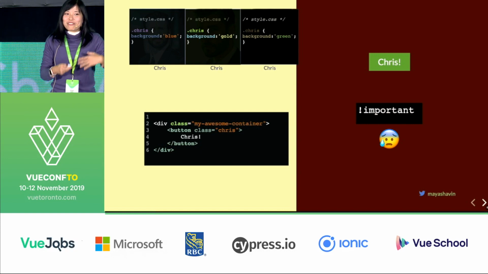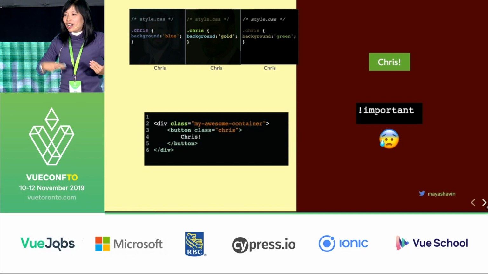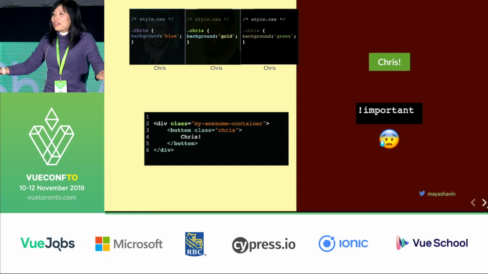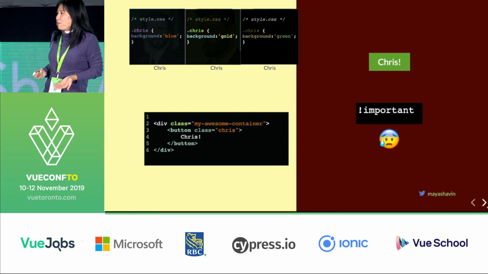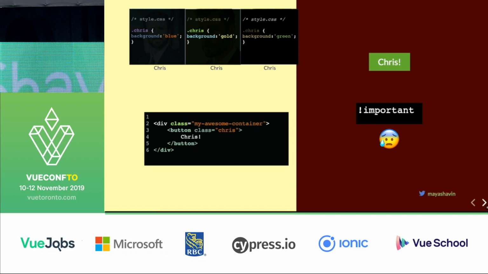So now you have important. But then, which one is important? The blue one, the gold one, or the green one? I also feel important. Can I have important myself also? And this is where we get bad. By the way, in a lot of libraries I saw, we have a lot of important, and this makes me feel like I'm unimportant because I don't know what to do.